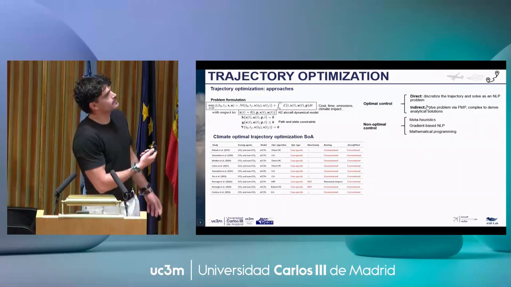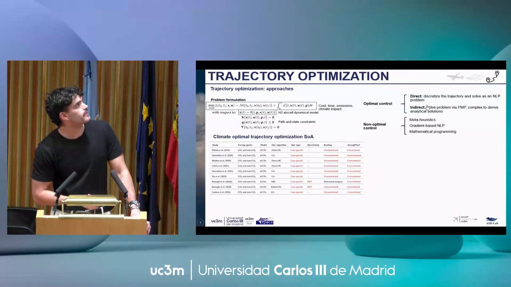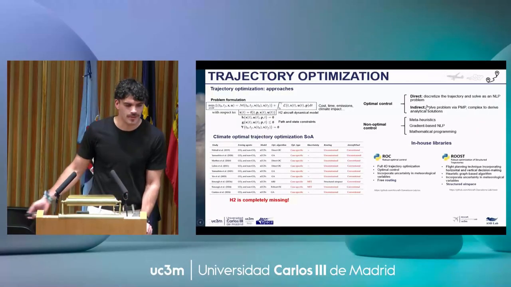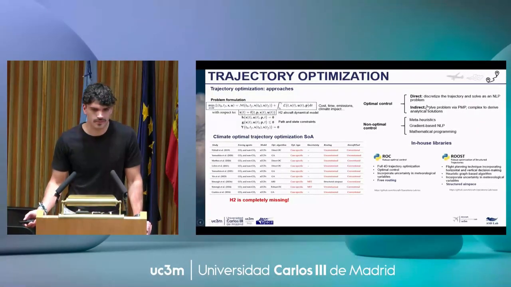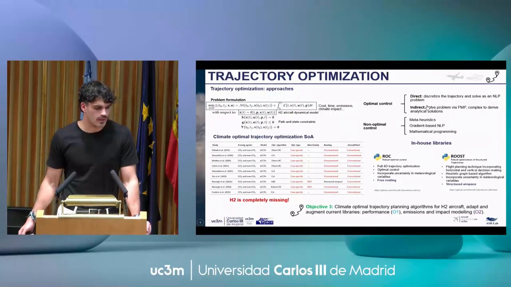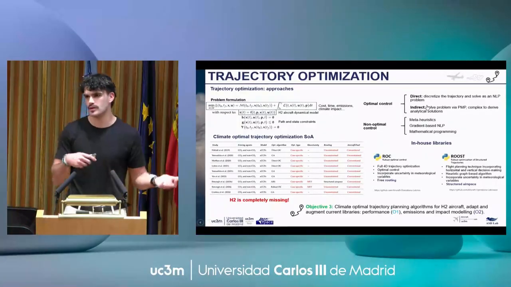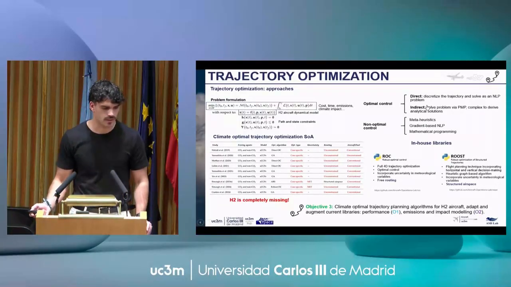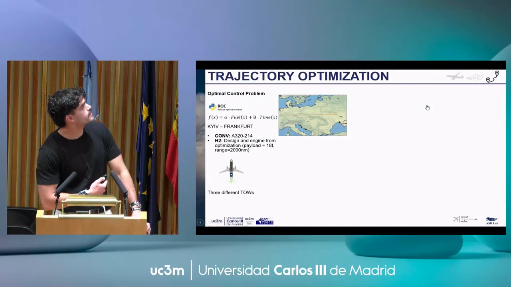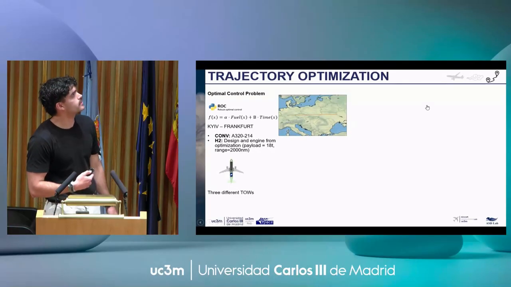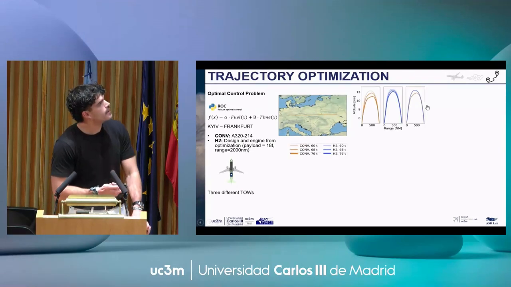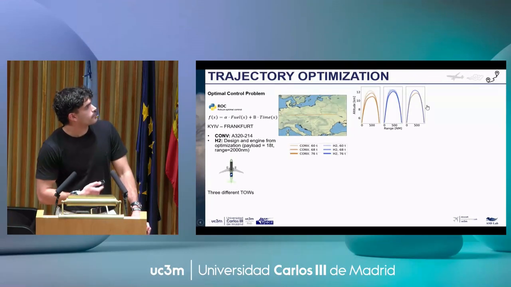After a state of the art review on climate optimal trajectory optimization, we can see that the hydrogen trajectory optimization is completely missing. But luckily, we have our in-house libraries, both ROC and RUS, for free routing and structural space, that we can adapt, introducing the models beforehand presented for hydrogen and climate impact. Just some test case, optimizing both fuel and time in this flight, comparing conventional aircraft to the hydrogen one in this design from the results presented before, and in 3 different takeoff weights.